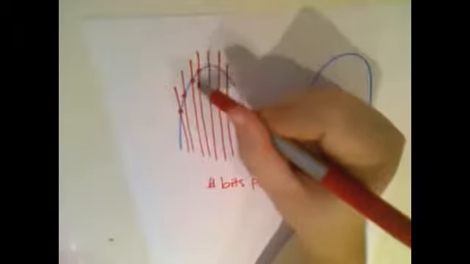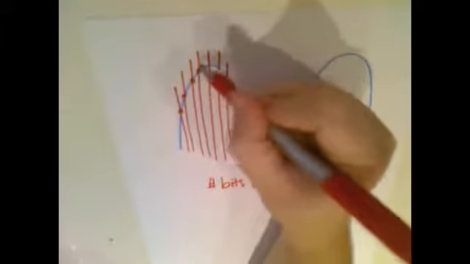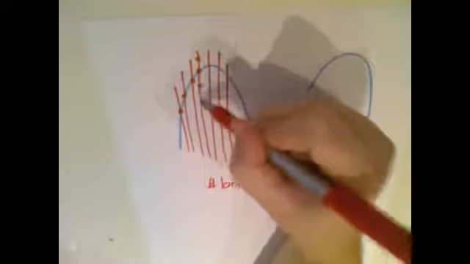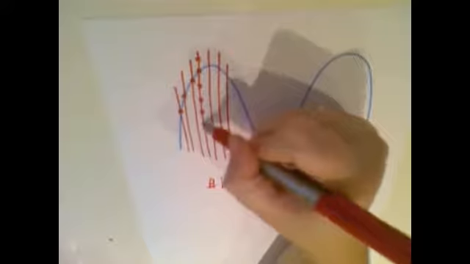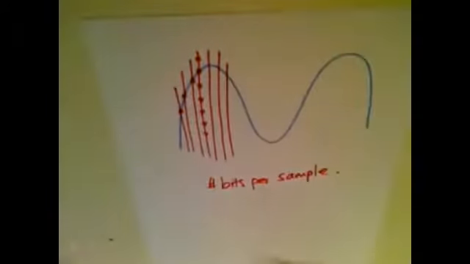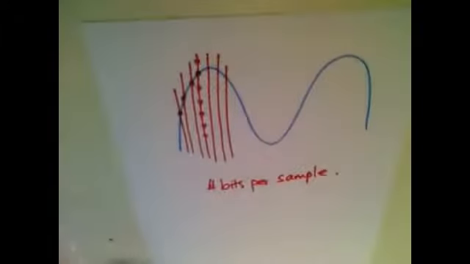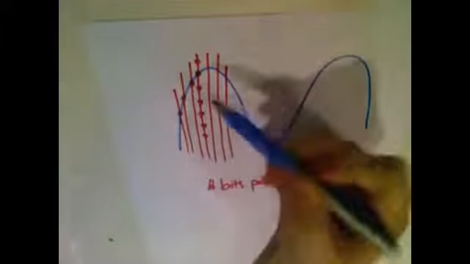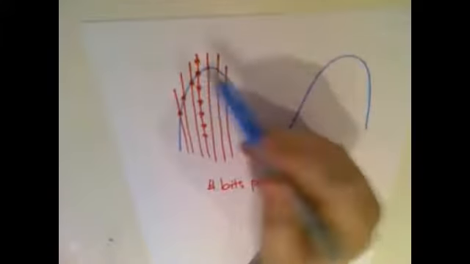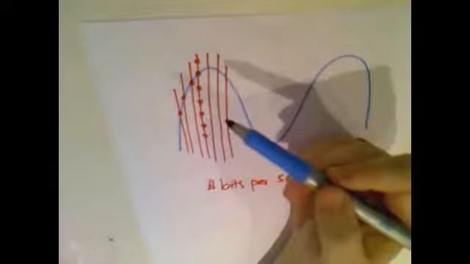Now, basically, this is the number of bits per sample. And what that means is that along, say, this line here, we can have a point here, or a point here, or a point here, okay? And basically, like I said before, computers can't think of infinites. So what we want to do is limit the amount of points that they can actually have here. And that limits, obviously, the file size as well.